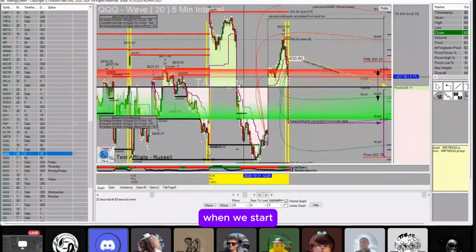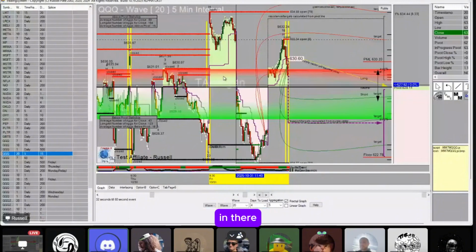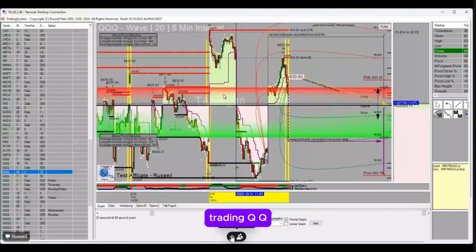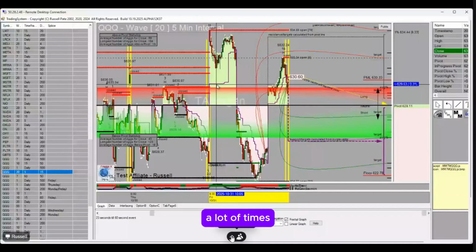So the vector, when we start on Monday, you'll see I'll put the vector in there, and even if you're not trading QQQ and trading ES, you can still watch it and see how to mark. And a lot of times in the puts and calls, I'll mark lines, and those lines will become targets later on in the day. So if you see a line up there and we're red and we're starting to go green, I'll be watching that line to see if we can go up and touch. So they're artifacts. We leave the artifacts in the Qs and the puts and calls to achieve later on in the day.